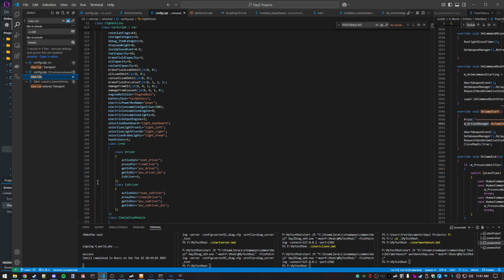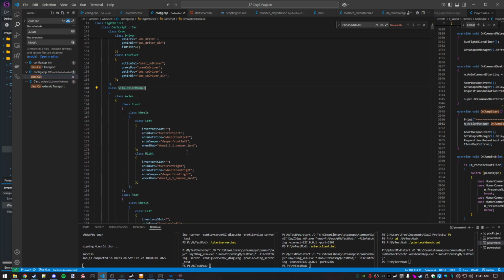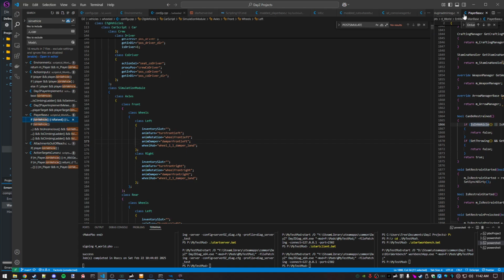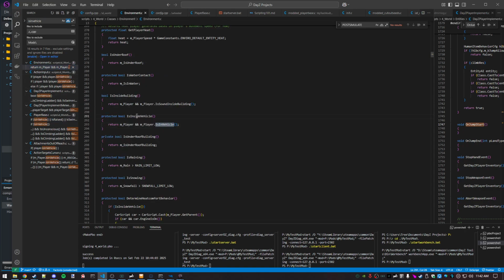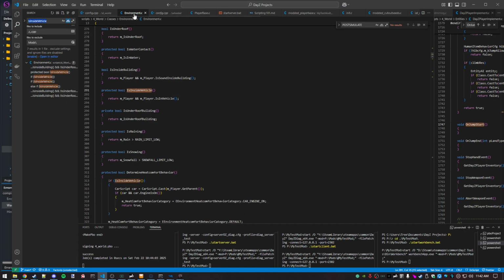I'm not seeing anything about temperature in here. Maybe it is in vehicle. Ah, here we go. Okay, it's an environment. Right here. Determine heat comfort behavior.